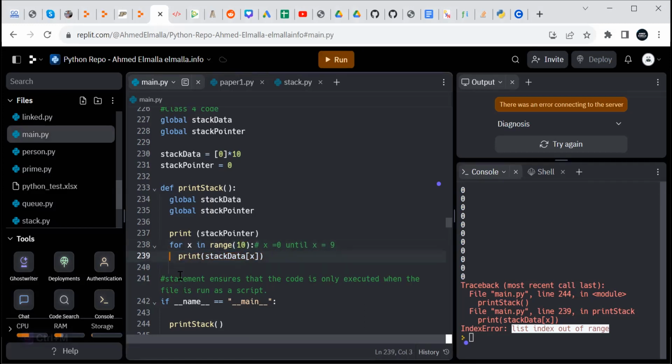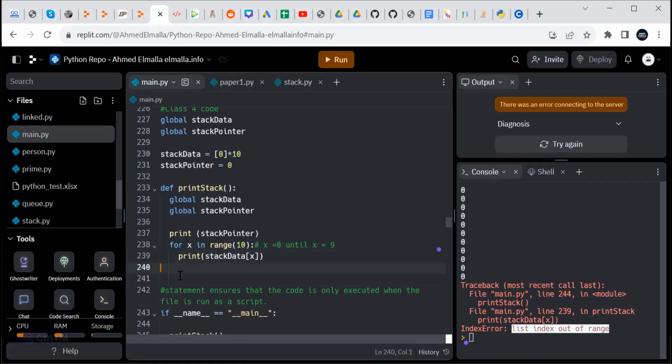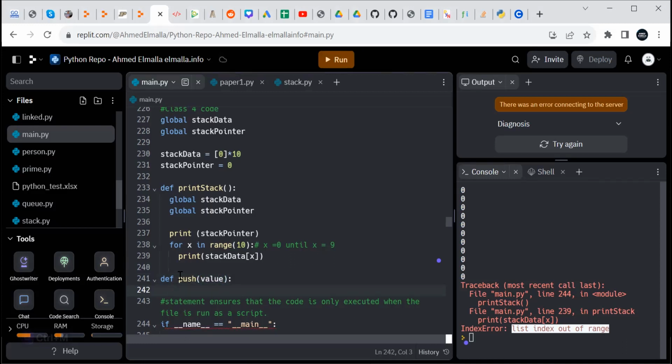Now we should define a function called push, which means that we need to put something inside the array, the stack data. We pass a parameter value, the thing that we want to enter. Then we copy these two and put them here because we'll be using the global variables.